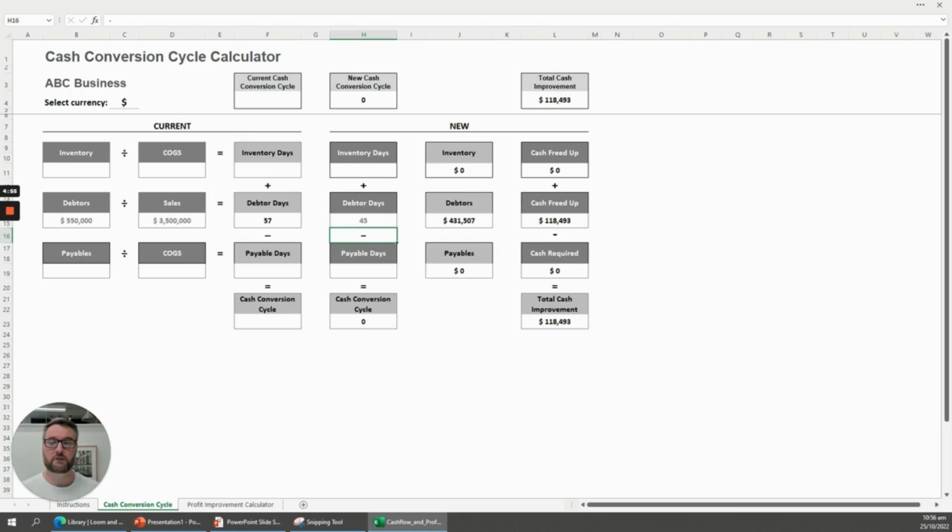It is really interesting. We've only touched on debtors days here. I'm going to jump into inventory and payables to see if we can show what that means, and I might even do one where we fundamentally change a little bit of each to see how that changes our total cash improvement. Very, very interesting stuff, and it should be simple to implement because we want to use this system to do it for us.